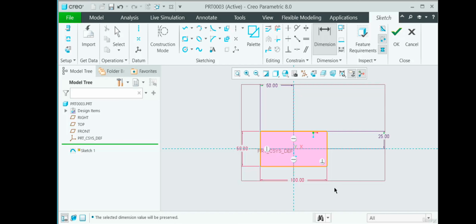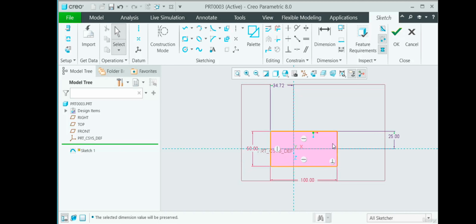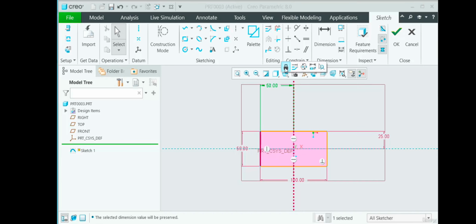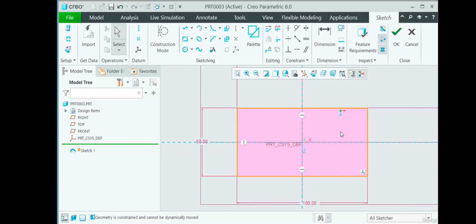Now press on the escape key to exit from the dimensional constraints. Let us move this line. Of course, this line will change and also this will change because we have not locked it. Press on the Ctrl plus Z key to undo and select this dimension, lock, select this dimension and lock. If you move this, you can see it doesn't move. So what it means is this object is completely constrained. So we have created in this lecture a completely constrained rectangle of 100 mm into 50 mm.